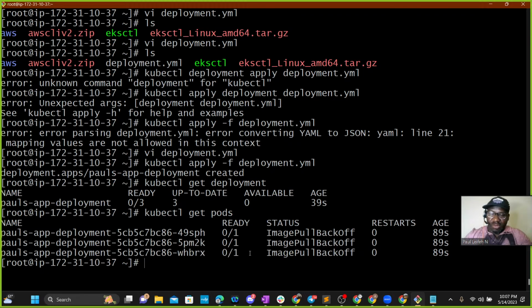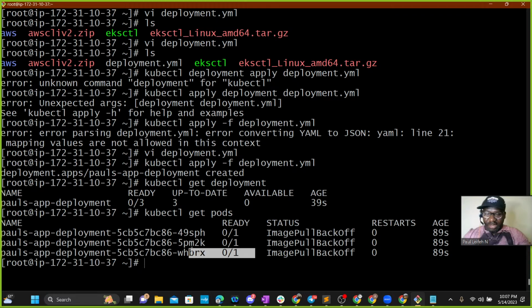If we change the replicas to 5, then we'll be able to have 5 pods.